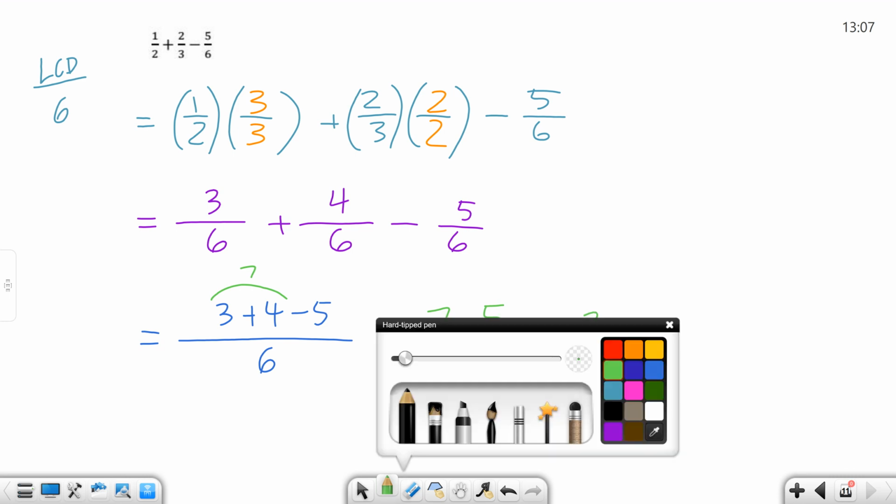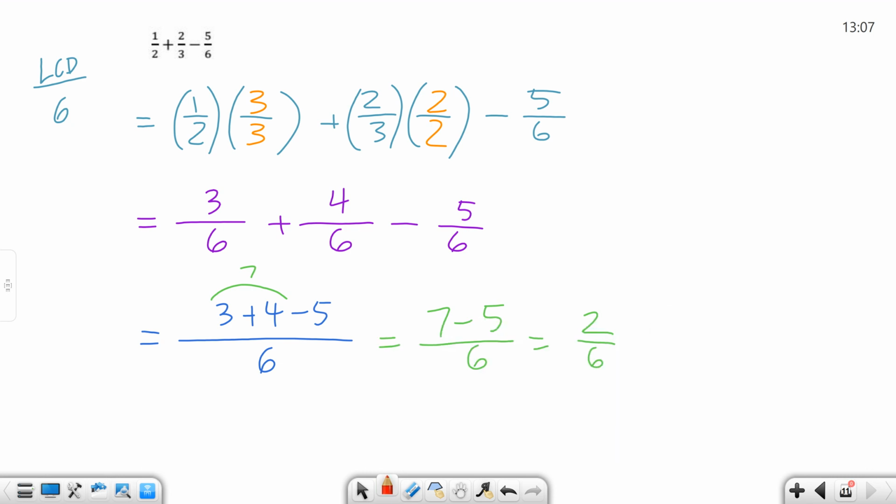2 over 6. And then, do they have anything in common? 2 goes into 2 once, and 3 goes into 6 3 times. So then that thing simplifies. Just because I added all that up and subtracted all that in the numerator and got 2 over 6, I'm done. No, you're not. You got to check to see if it is in lowest terms. And it was not. So you had to simplify it to 1/3.